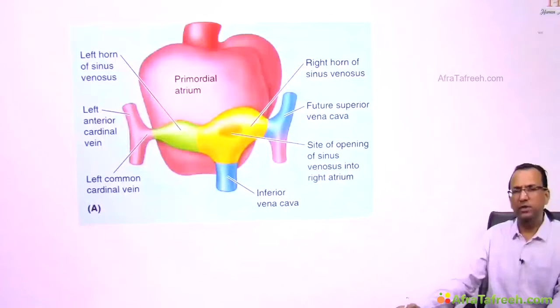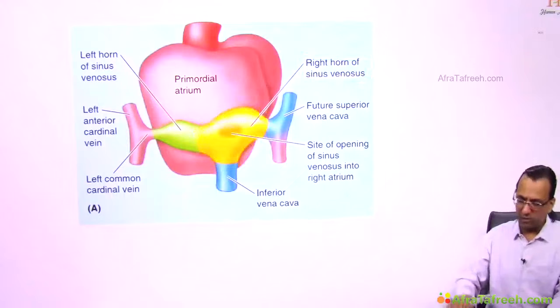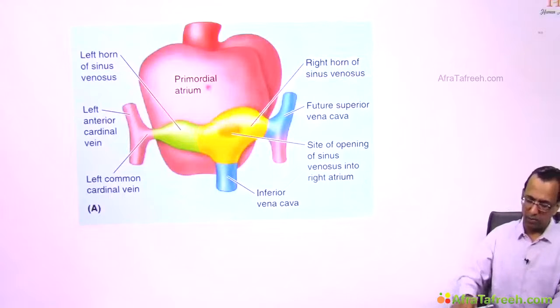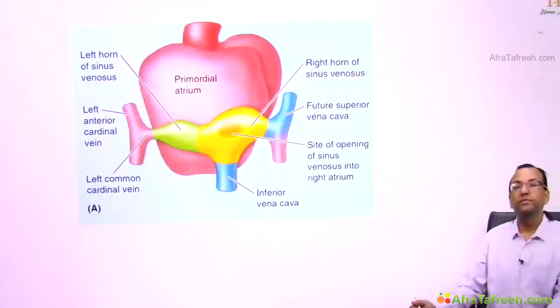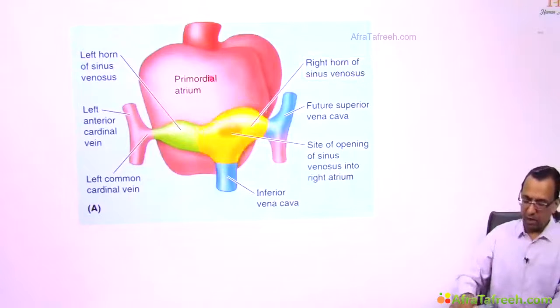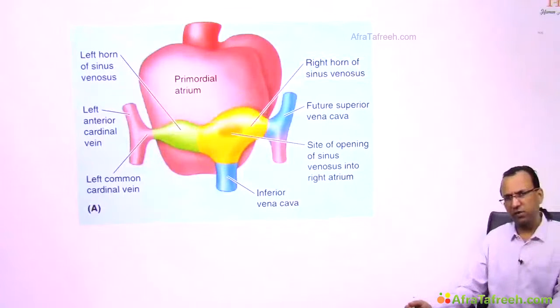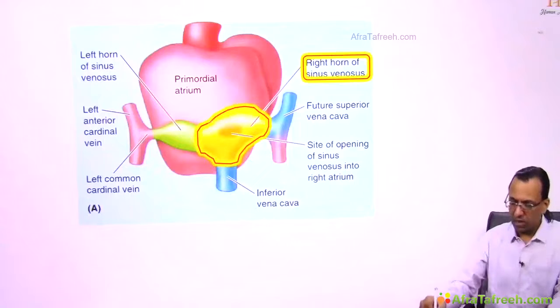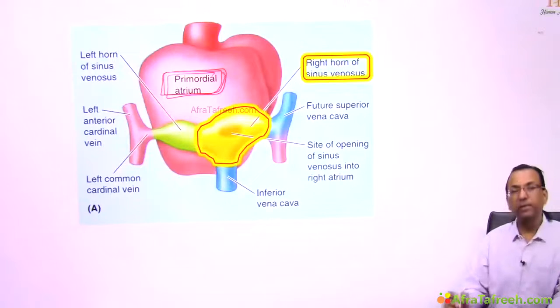What is it doing? You remember what it is doing? It is going to get absorbed into the posterior wall of the primitive atrium to form sinus venarum. What is that? Posterior smooth wall of right atrium. Then what will form the rough anterior wall of right atrium? That will be the primitive atrium.